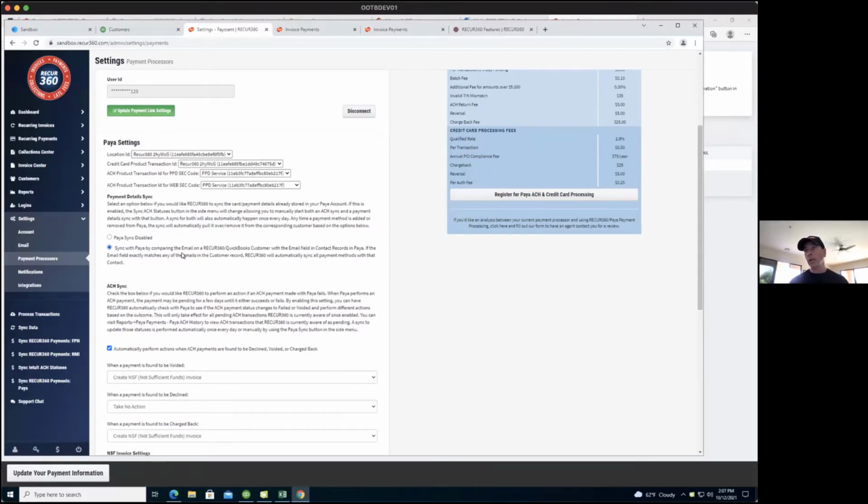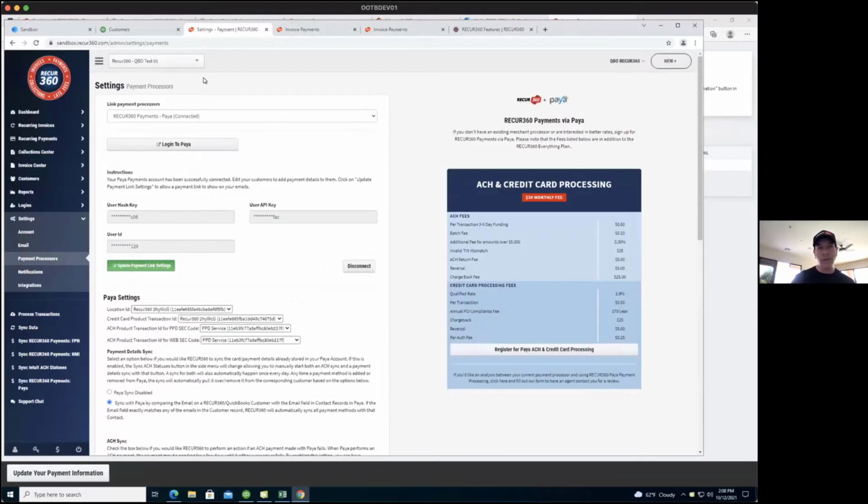Or if you're using a website to collect that data, if we find a match on email or company name, we'll sync it directly into Recurse so it's usable. So there's so many features, it's tough to go over them. If you look at our full feature list, it's kind of endless because it's been ongoing for years at this point.